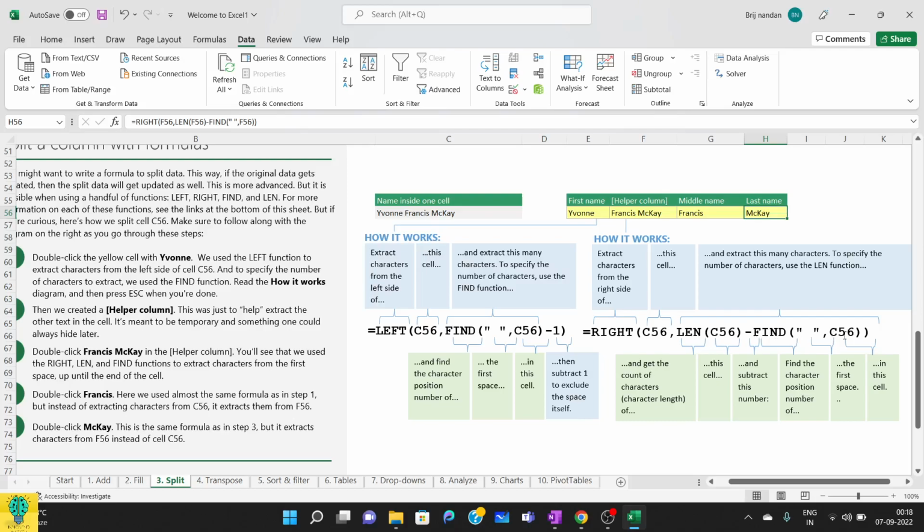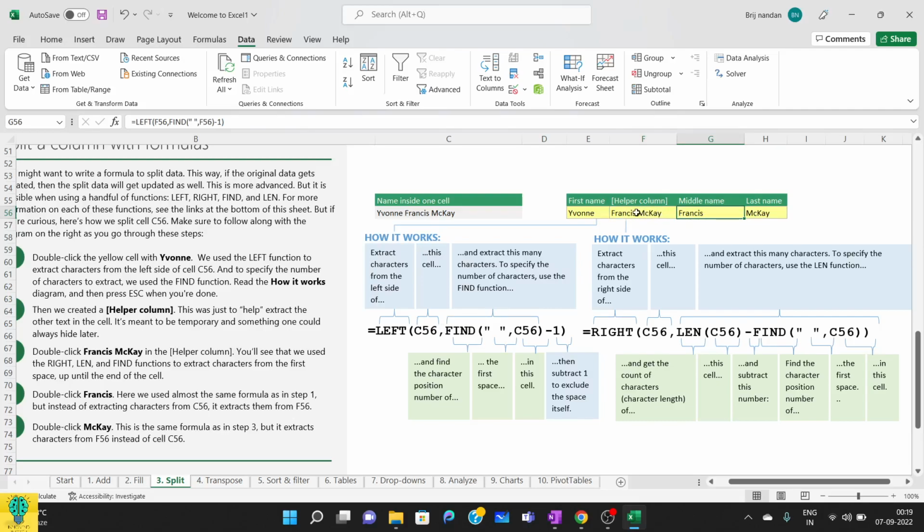So that many characters are being removed, that is the first space. This find of C56 is going to give us 6 plus 1, 7, okay, and length of C56 is going to give us 5 plus 7 plus 6 plus 2 spaces. So that many characters remove the first name along with the space, and then we are left with Francis McCoy. Now again we will repeat this same thing, but instead of C56 we'll be writing F56.